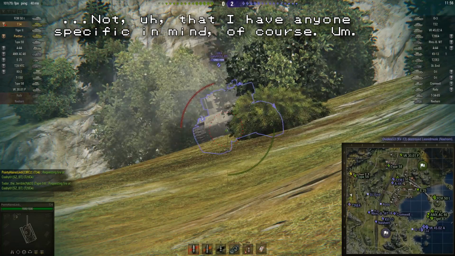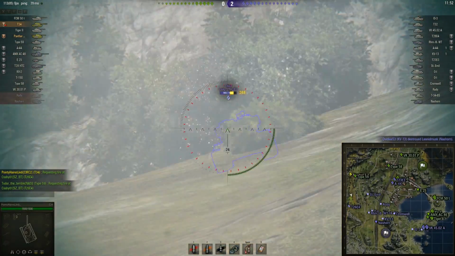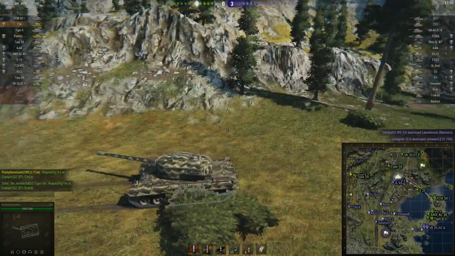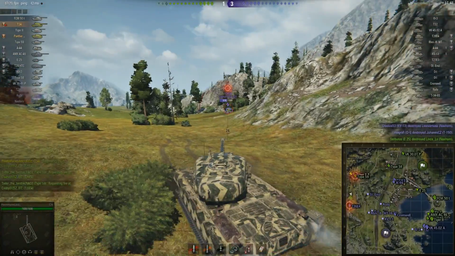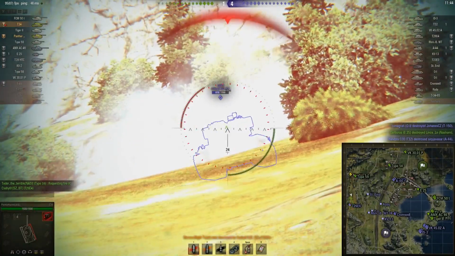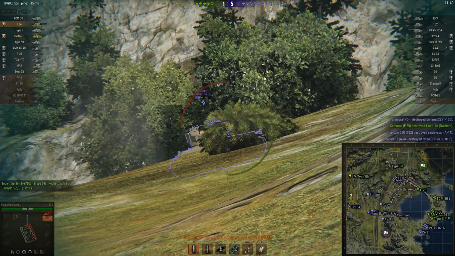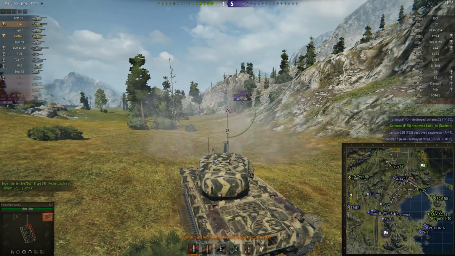I did figure that the Rheinmetall was probably here, but I've tried to make an approach on this Super Pershing, who is alone. He's isolated, so he's a good target to pick on, to bully. I thought I could probably do it safely, and although the Rheinmetall was able to shoot me, it bounced.